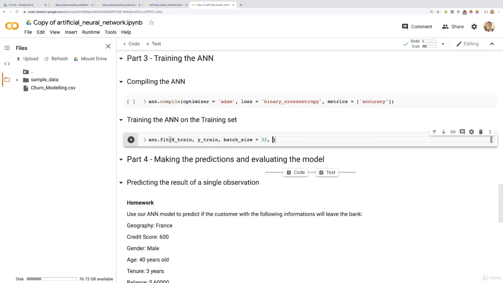That's of course the number of epochs. A neural network has to be trained over a certain amount of epochs so as to improve the accuracy over time. And we will clearly see that once we execute this cell. So the name of the parameter for the number of epochs is simply epochs.